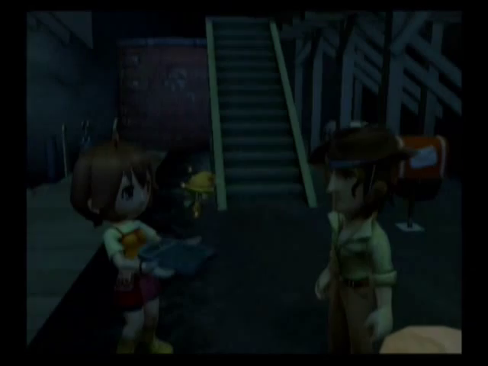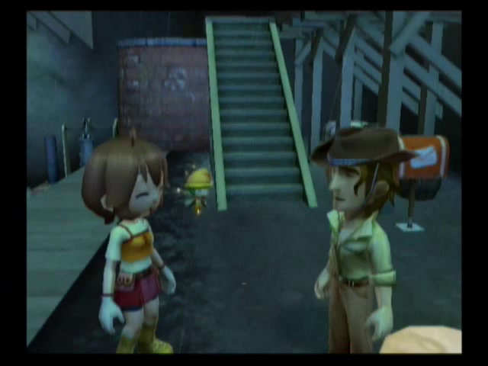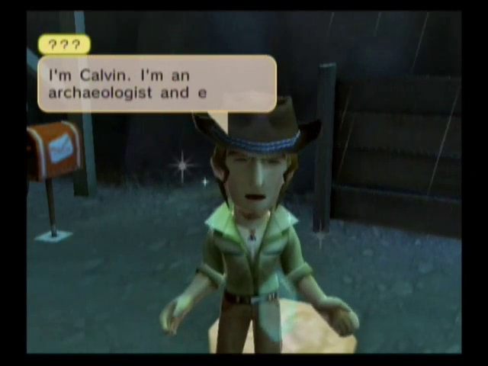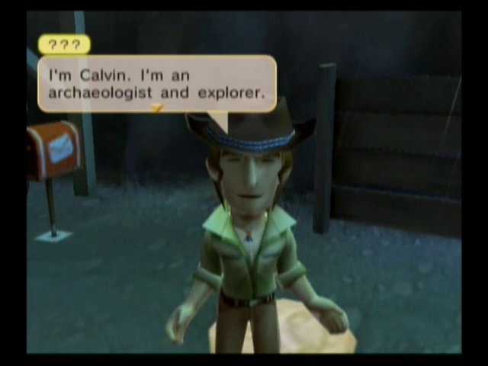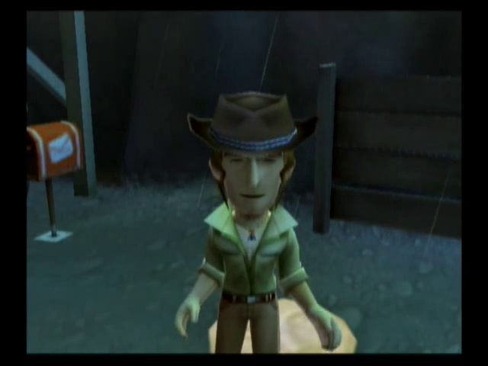We don't have room for it. How did we get it? Because we don't have room. Oh, sparklies! He's Calvin! Yes, he's another bachelor. You saw the sparklies.